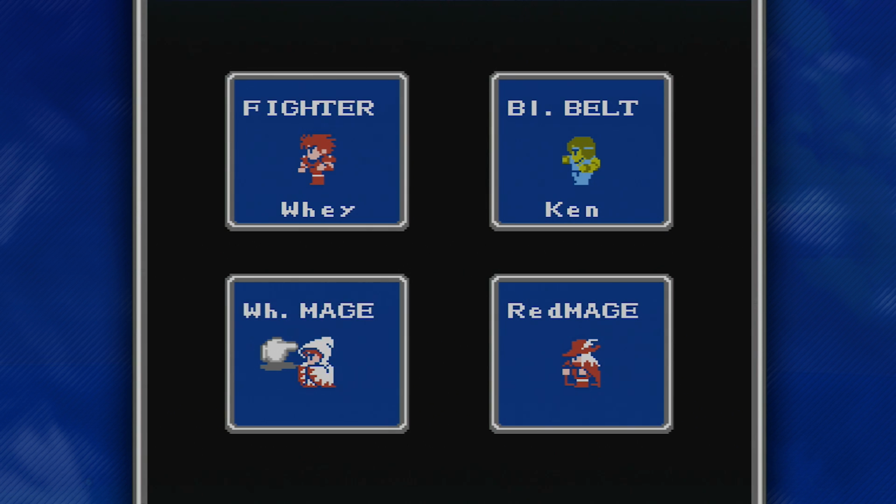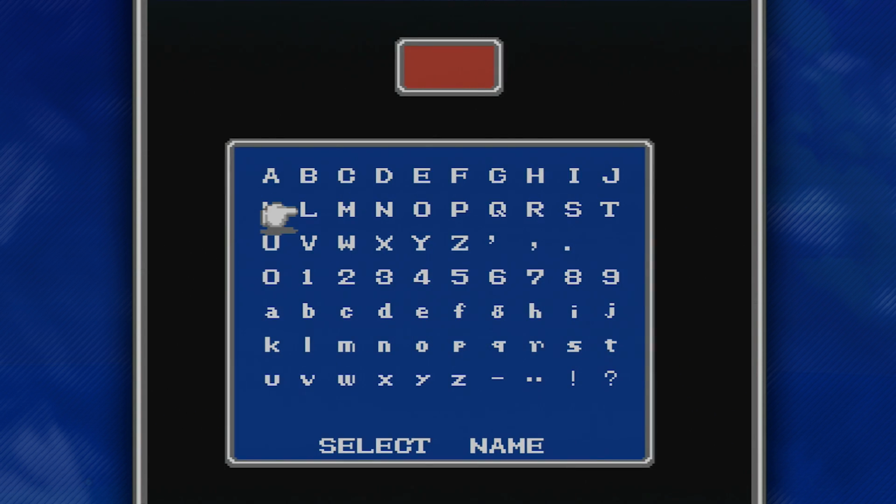White mage is basically your classic healer. Pretty weak on defense, pretty weak on physical attacks, but they're going to be able to get some heals. They're going to be able to get ways to remove status effects and boost defenses, things like that. So they're very handy to have. Definitely going to have one. So we're going to go ahead and get a white mage.